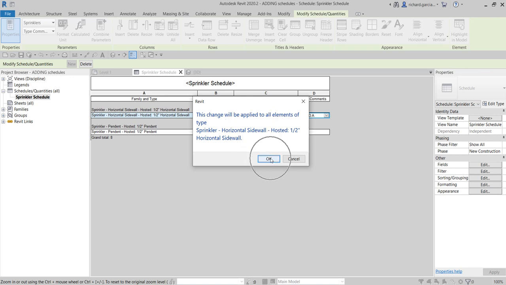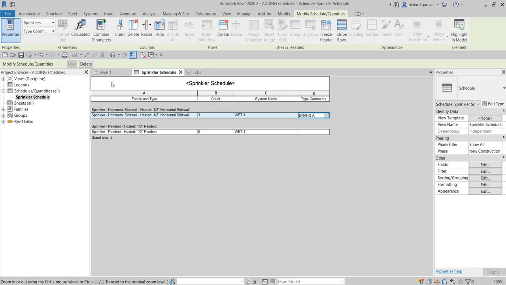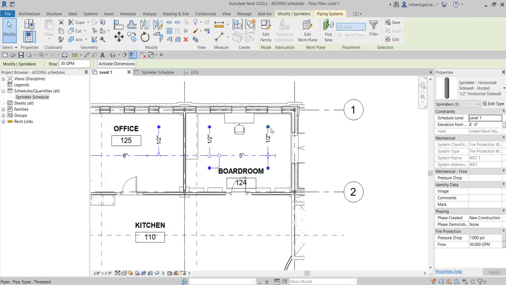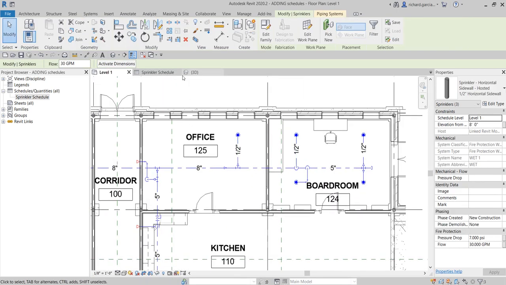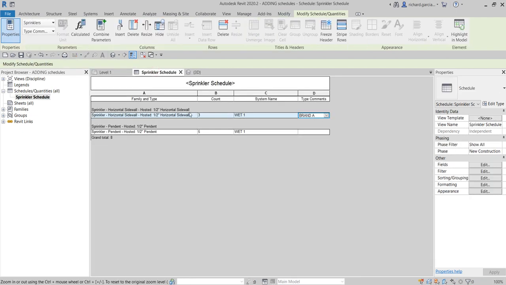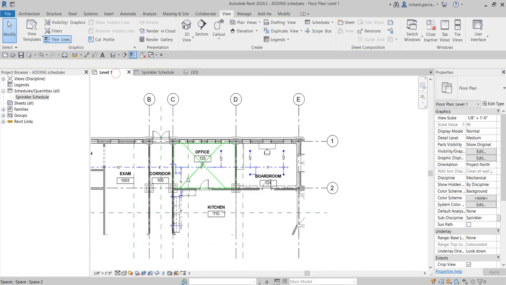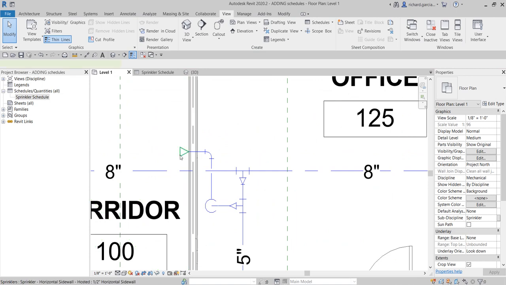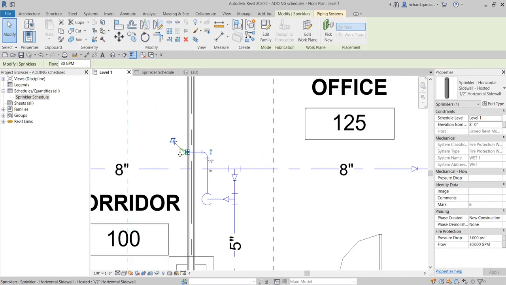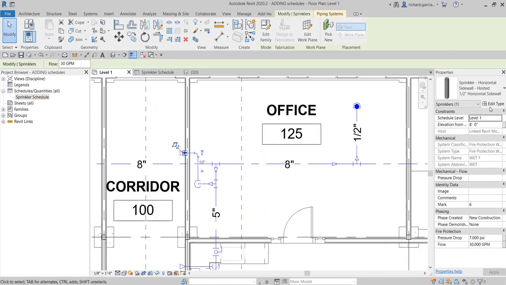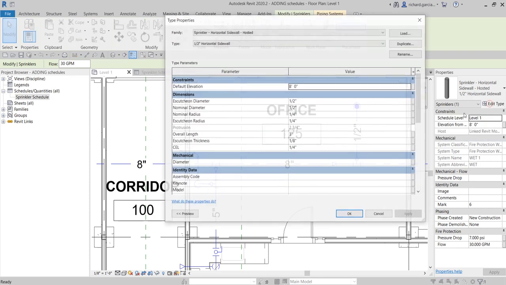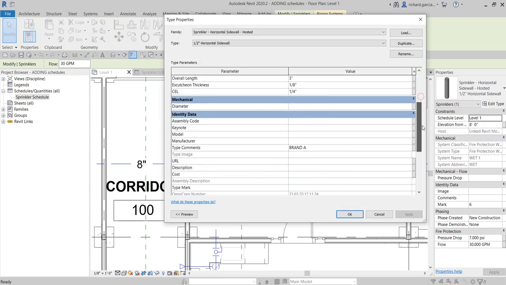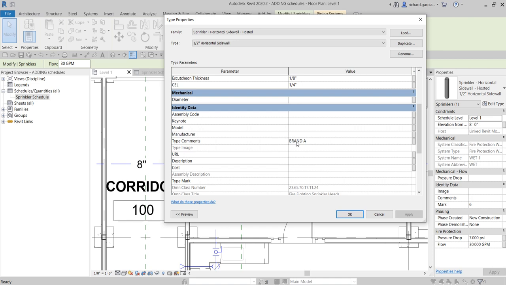If I select OK and go back to level 1 here, and click one of the sprinklers that is a sidewall, yeah, that is a sidewall. If I check here the edit type, I can see that the type comments here is already updated.